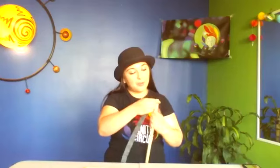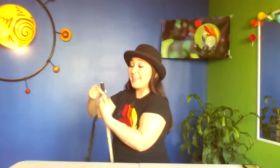And I'm going to pull the tape around real nice and tight, trying to overlap each layer as I go to get nice and tight and even in there. If you did the hula hoops with us the week before last, then you'll know how hard taping is, but you'll also find how much easier it is to tape a straight stick than it is to tape a curved stick.